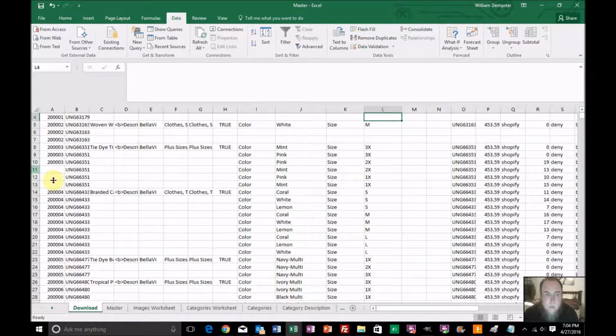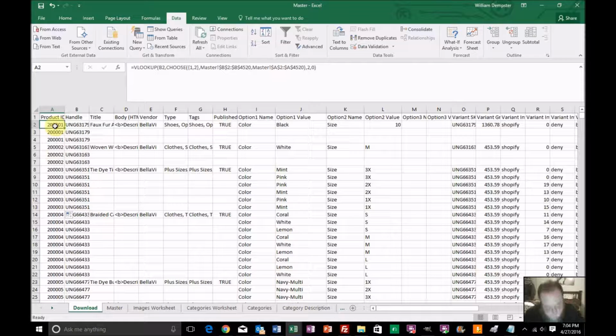And what I did was I wanted to bring down product IDs next to this handle, which is like an SKU, so that I can associate a product ID with each attribute, which are in these 4 columns actually. There's 2 columns right here and right here for the option name, and 2 columns for the option value. And I'll explain that in a minute.